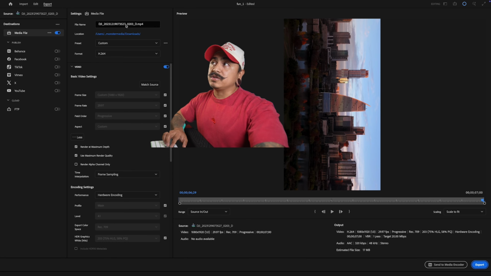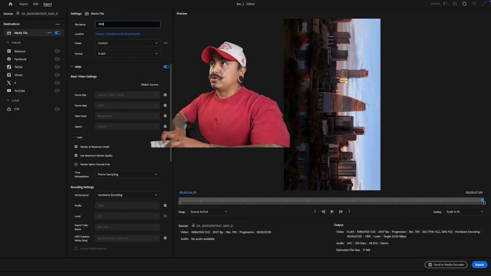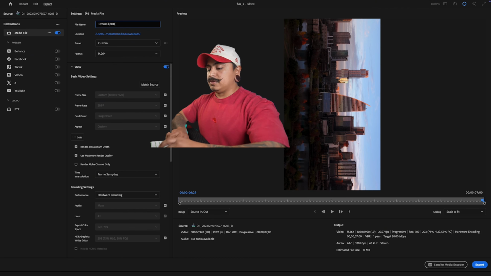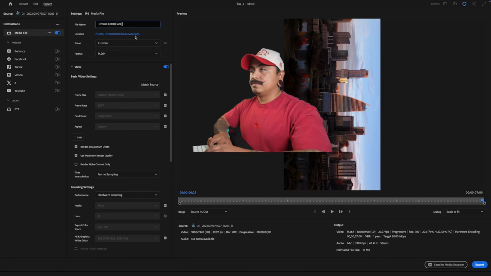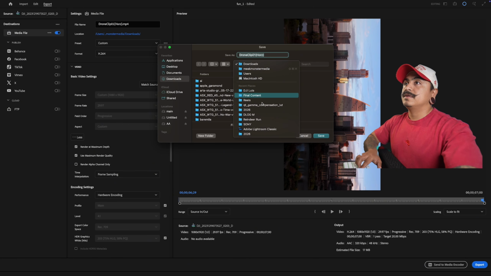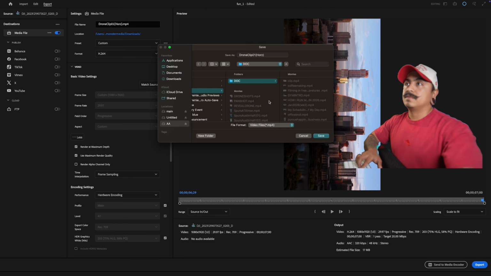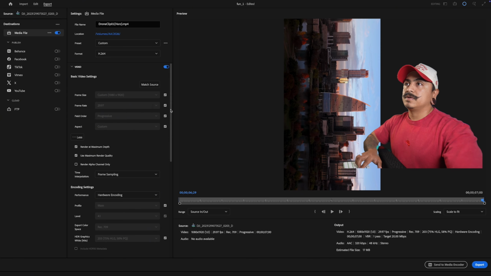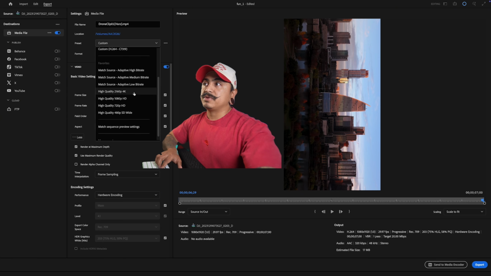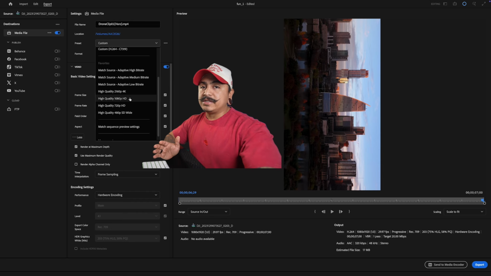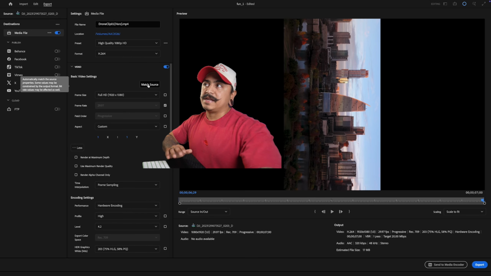So the first thing that we need to do is go over to export, add it to whatever we want. So we're going to call this drone clip 1, and we'll do this horizontal. Right, so then I'm going to come down here, save it where I need to save it. All right, so then what I'm going to do is come over here to preset, and I usually like doing 1080. That does good enough for Instagram. You could do 4K if you want, but to me 1080 is just fine.